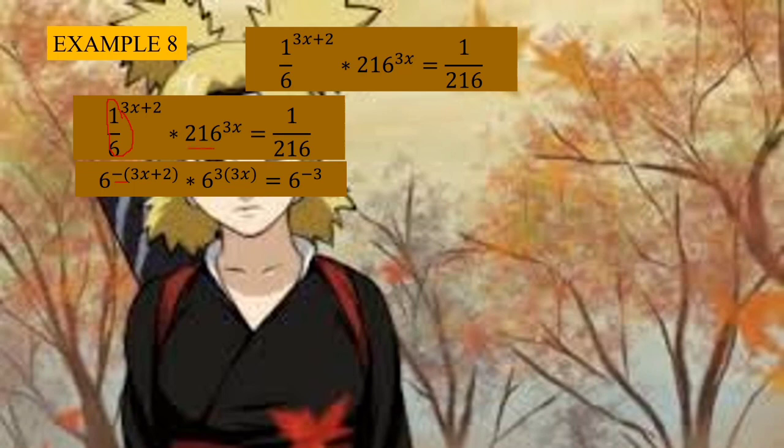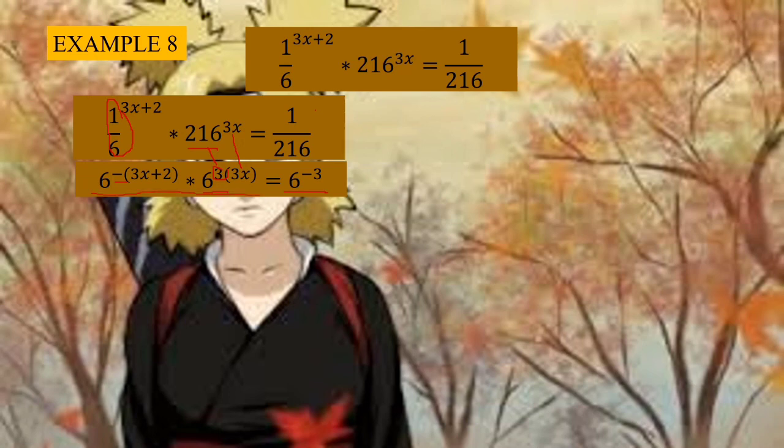Next, how about 216? The 216 is equal to 6 raised to the power of 3. Then, kopyahin mo lang yung 3x. Okay, ayun yung 3 niya. So, 6 raised to the power of 3 para makuha natin yung 216. Then, ang 1 over 216, that is 6 raised to the power of negative 3. Kung makikita nyo, class, pare-parehas na yung base natin. So, dahil pare-parehas na, ano nang gagawin natin? Tama. So, kukunin lang natin yung mga exponent. And, ko-combine natin yung exponent dito.